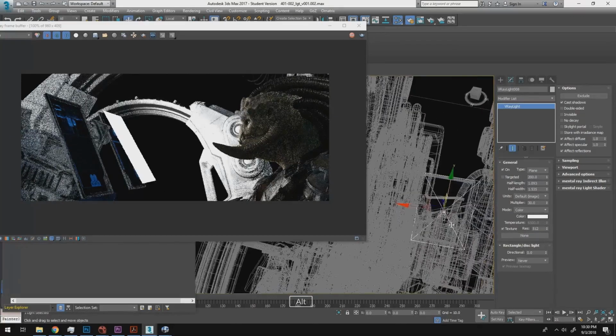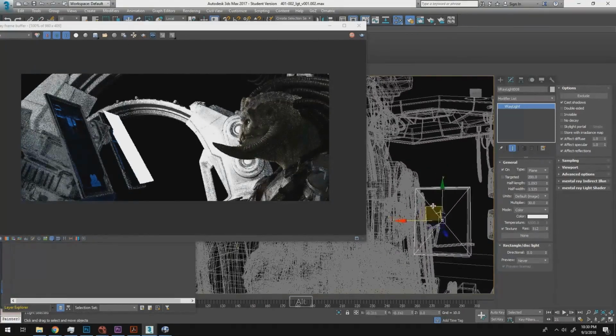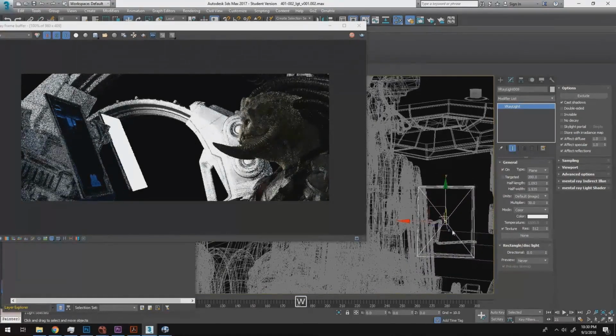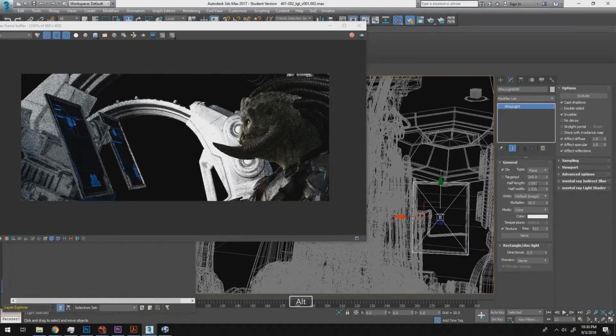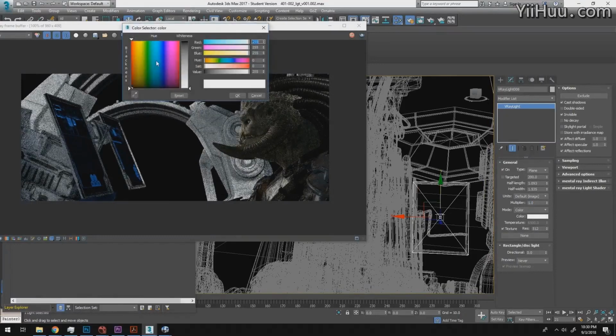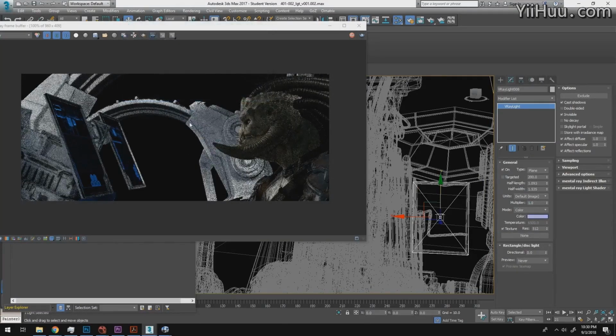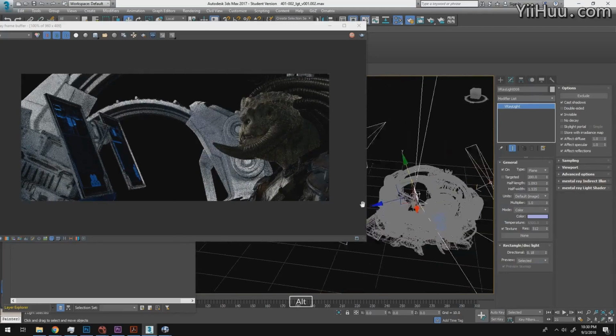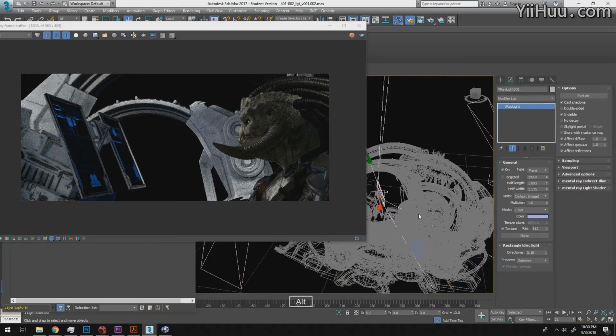Here's one of the cases where we need to hide the light source so we don't see the bright part. Maybe lower the intensity to 1 and change the color to blue. I don't want the light to spill too much to the side beam, so I may need to give it a better direction so it doesn't spill the blue color to the interior. I only want to focus most of it on the character's face.